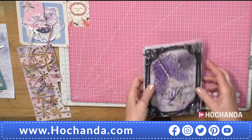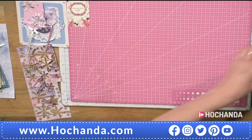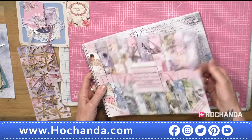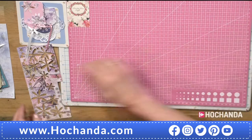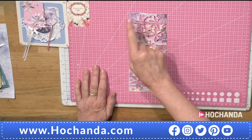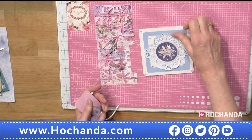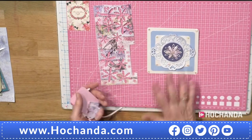But not only that, oh no, use your front sheet. This front sheet is card two, so don't waste it. So what I've done is just look at that, put all my little flower dies on it, cut it out, and when you pop it together, it just looks like a multicoloured flower.